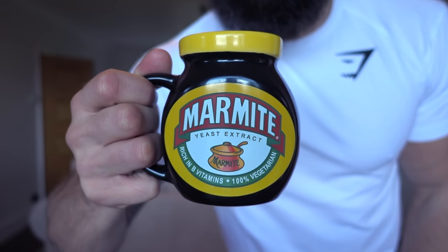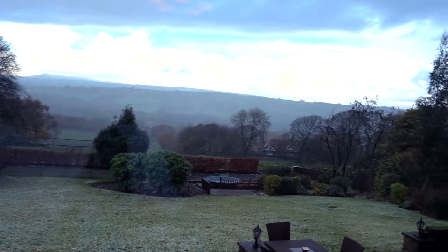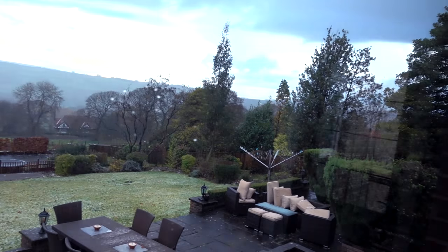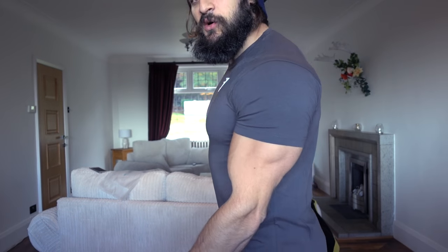If you get up close to these you can see there's some nice additional detailing, giving a raglan sleeve stitch line as well as a standard stitch. Treat these as a standard fit, but with nice additional details added in. That's a large offering a nice elongated body line. The arms on these are definitely shorter than on other versions, just to help show those arm gains.